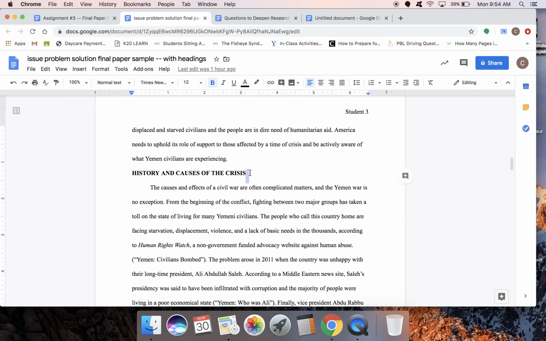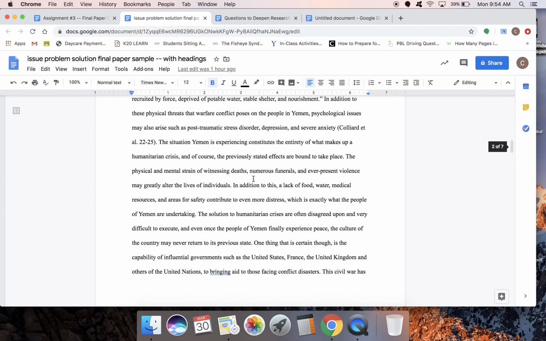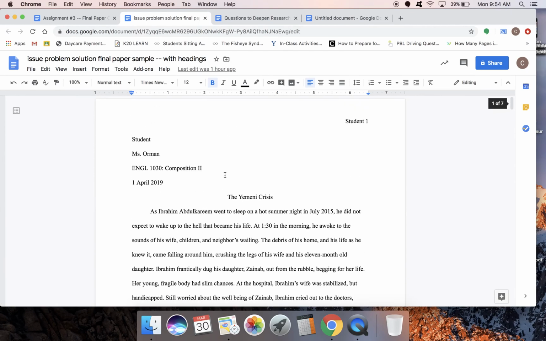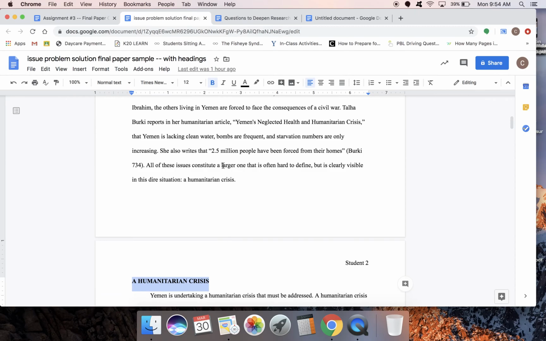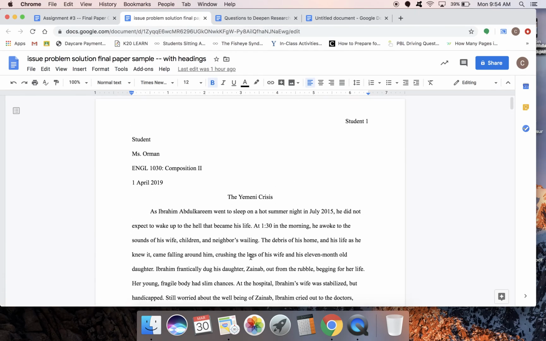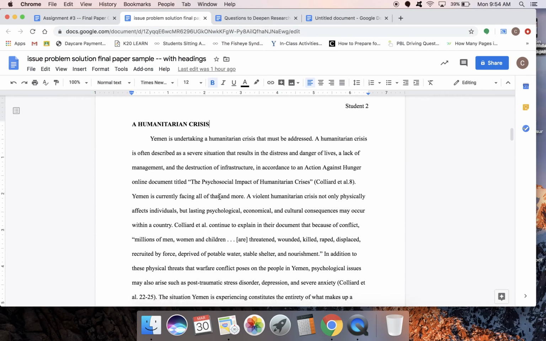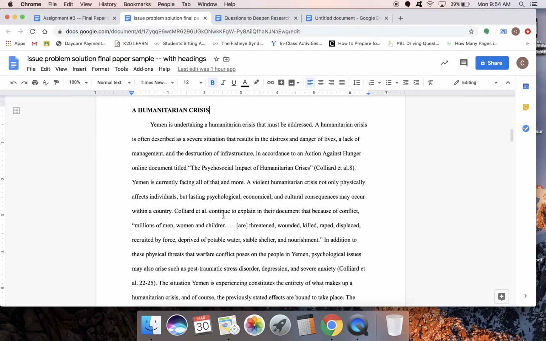I highly recommend that while you're drafting your paper, you draft it with headings in it. And then you can decide if you want to keep those headings, if it would really be beneficial to your paper, or if you want to delete them and just transition smoothly between sections in a way that makes sense. And again, work on one section at a time, and this can really help you compartmentalize your work so that it's not, I have to write a gigantic paper.